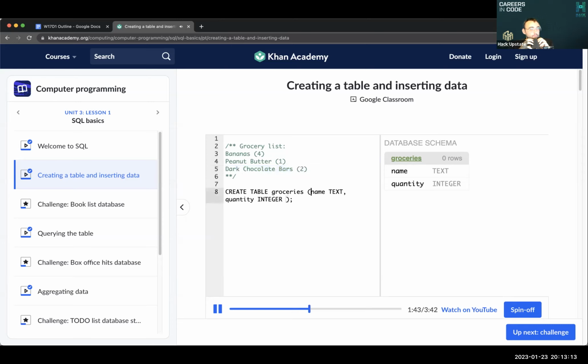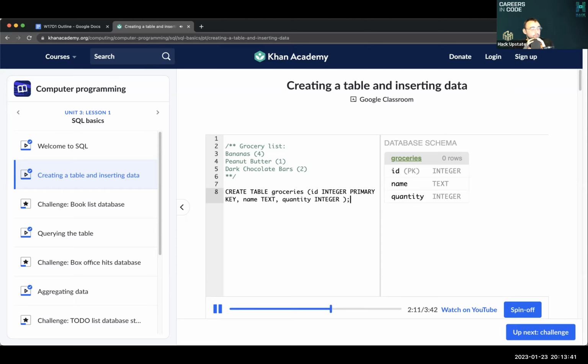We typically specify this ID column first, so I'm moving my cursor before name. I'll call this column ID, so that's standard. And then for the data type, I'll have to write this phrase, integer primary key, which signals to the database that it should treat this as the row identifier and that each row must have a unique value for this column. Okay, now we have our groceries table with 3 columns in it.